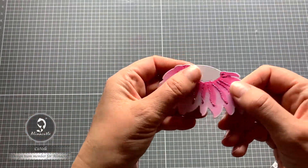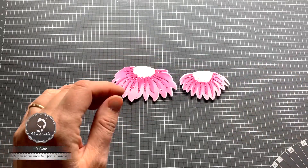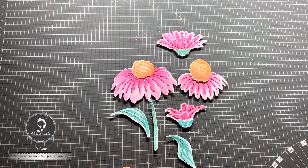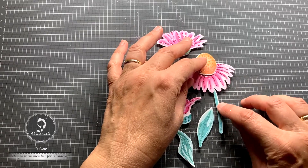I also have the glitter version lying around. The glue has now dried and you can see some of the glitter comes off, but not that much — most of the glitter sticks to it. I think it also depends on the quality of glue you use, whether the glitter sticks well.